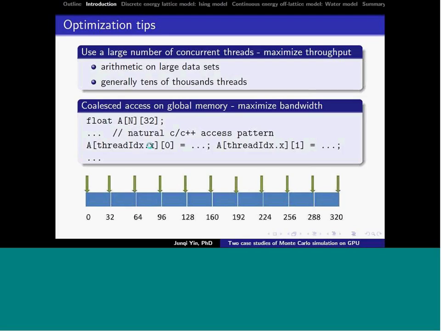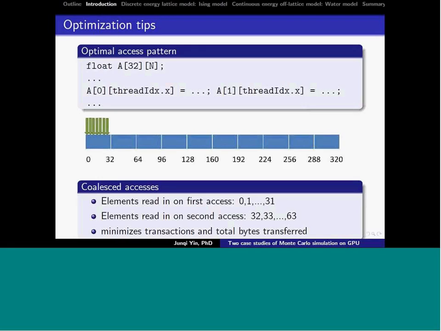Running in terms of warps, and a warp of threads is 32. You get all the data in one transaction, but in this case, one load fetches 32 words, but it only has data for one thread. So a non-coalesced memory access will have this kind of pattern.